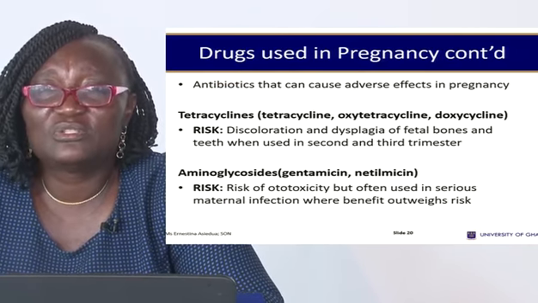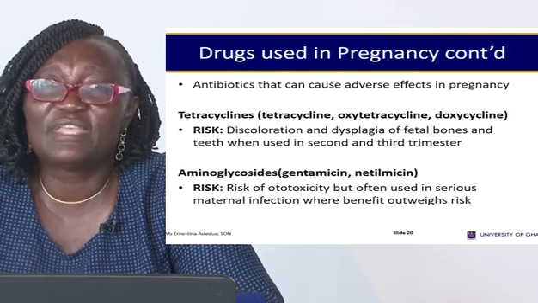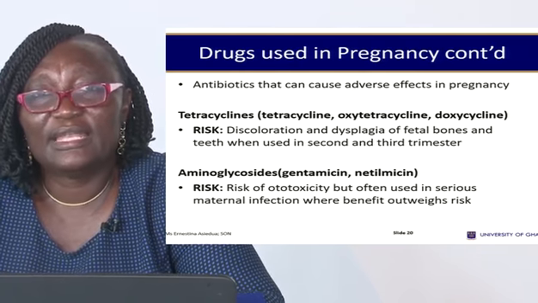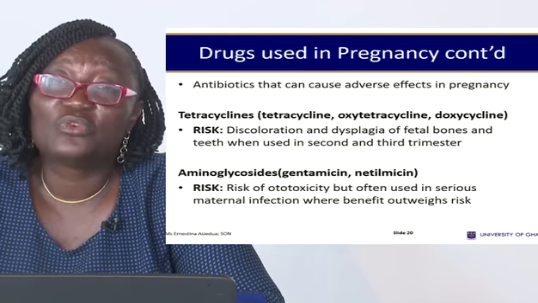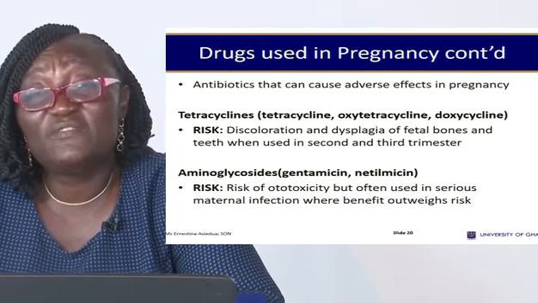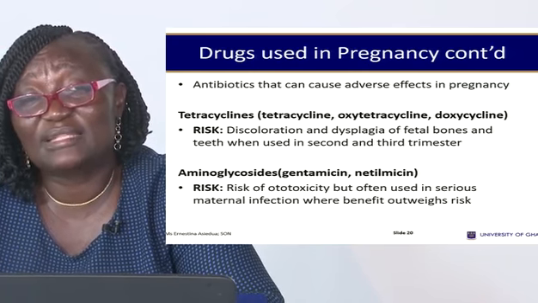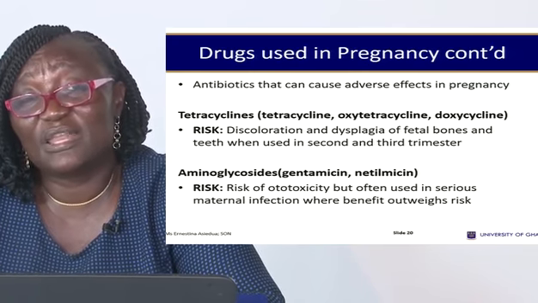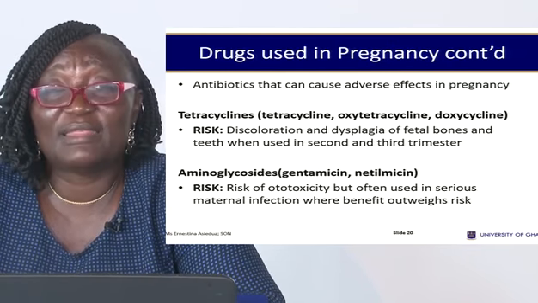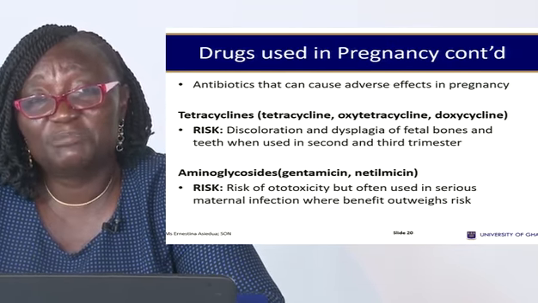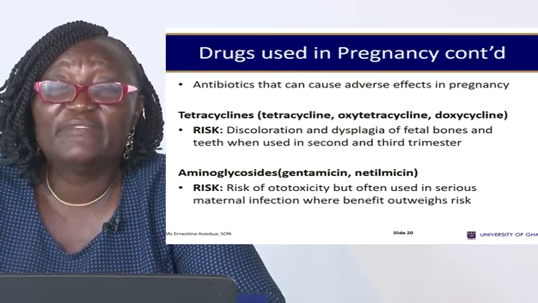The discoloration also occurs in the fetal bones when it is used in the 2nd and 3rd trimesters. So if you take it, depending on what development is going on at that particular time, you have discoloration of the particular organ being developed at that time. So you give birth to this baby and the teeth are yellow even at birth.